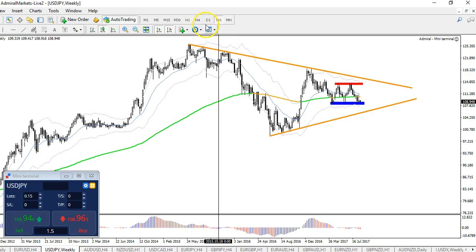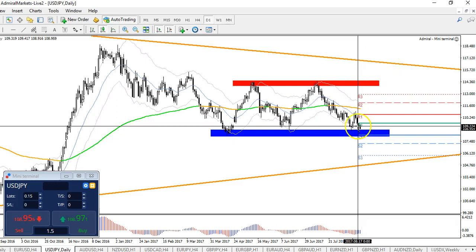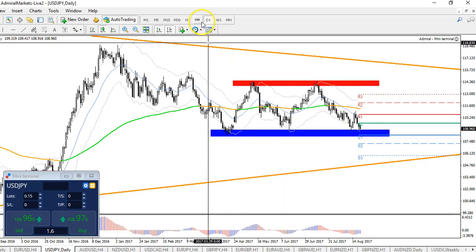Let's see. Before we elaborate on that, perhaps I should take a look at this support and resistance level within this triangle. So you can see both sides have small breaks. On the weekly chart, there's small zones to the up and downside. Now, of course, if we zoom into lower time frames, those zones will start to look a bit bigger.